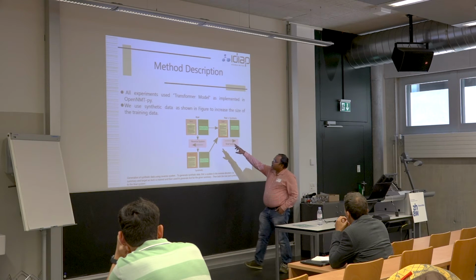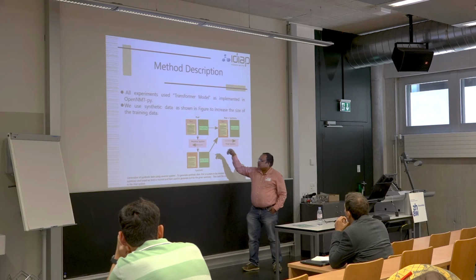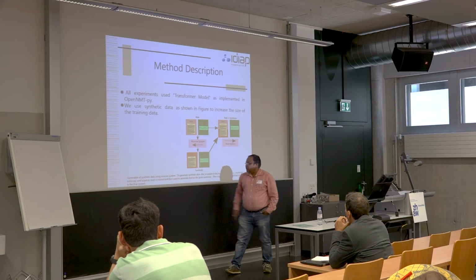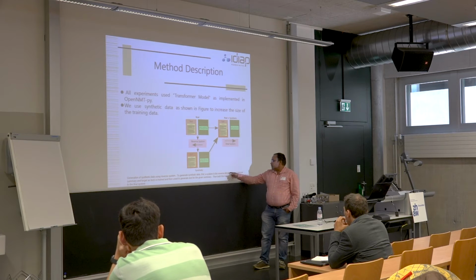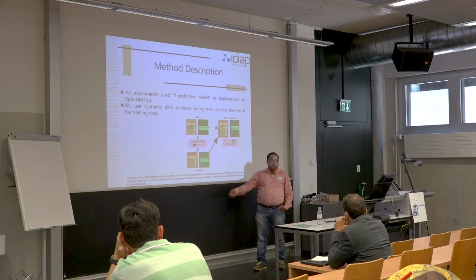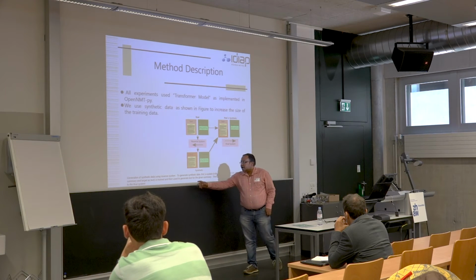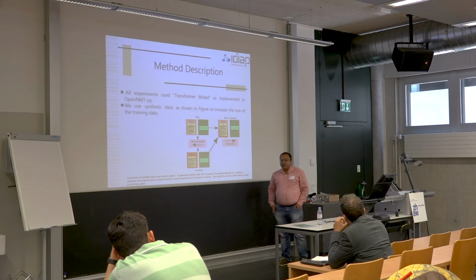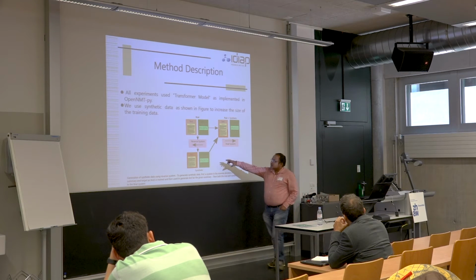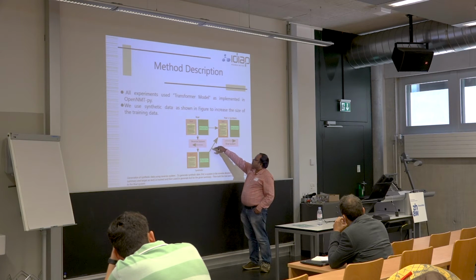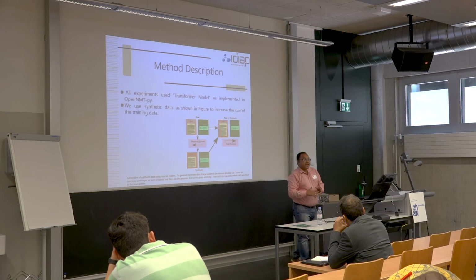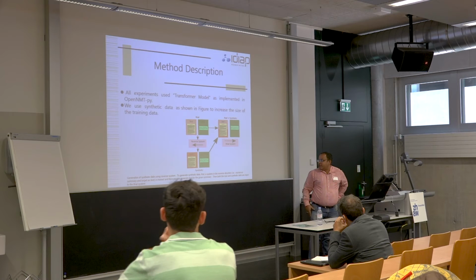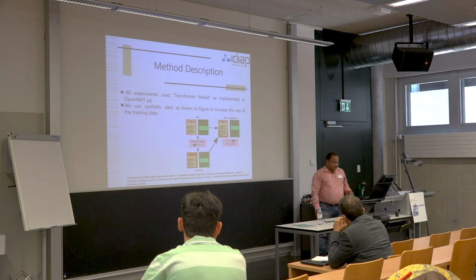If you look at our approach, this is the real data, the text and summary as given to us. Then we build a model in the reverse system for generation of the synthetic data, so we first train a system in the reverse direction, that is, we consider the source as the summary and the target as the text. In this way, we train the system in the reverse direction to produce synthetic data, and after getting it, we combine the synthetic data and the real data, real plus synthetic. Then using this data, we again train our models, and using that model we produce the summarization.